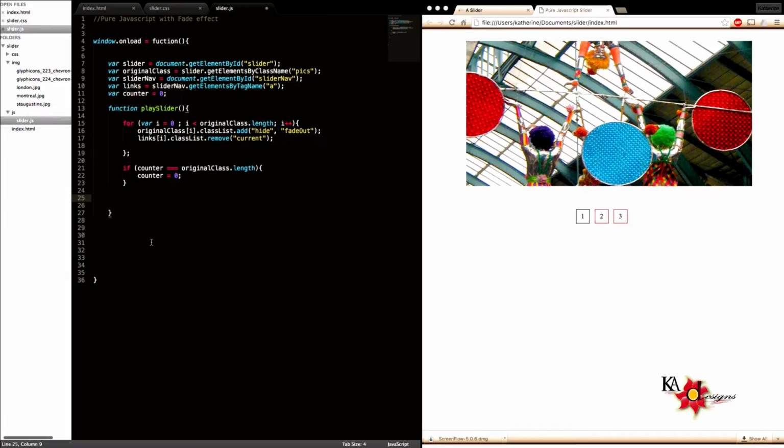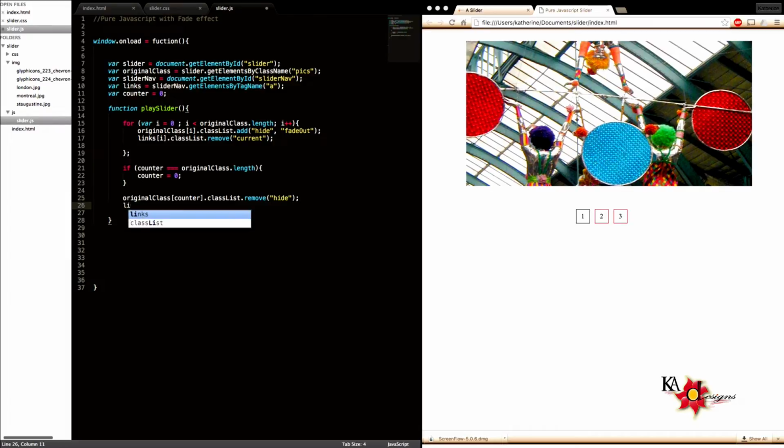So let's say originalClass, and this is how we keep track of the slide. So every time the slide changes, we're going to add 1 to counter. So if counter is 0, we want that to be the pic that we're on. Add classList, and we're going to remove hide, the class hide.